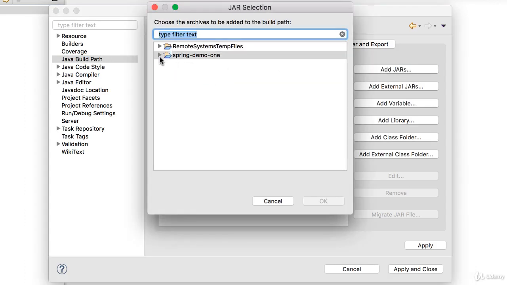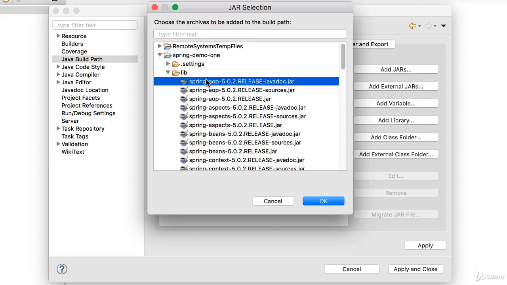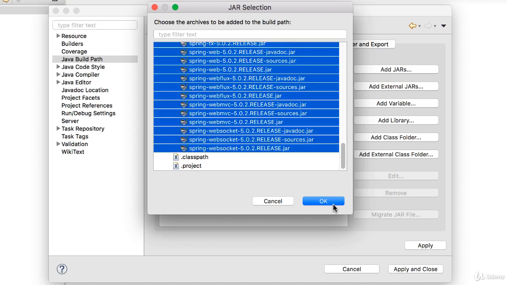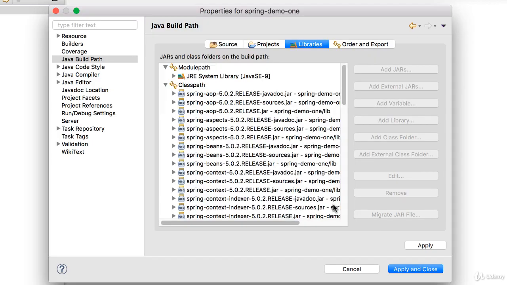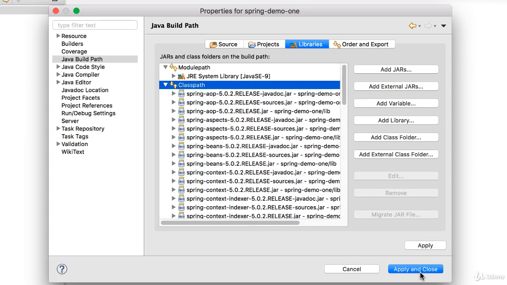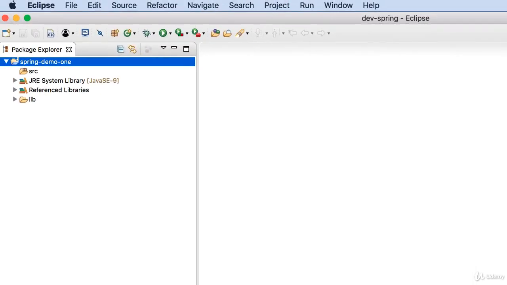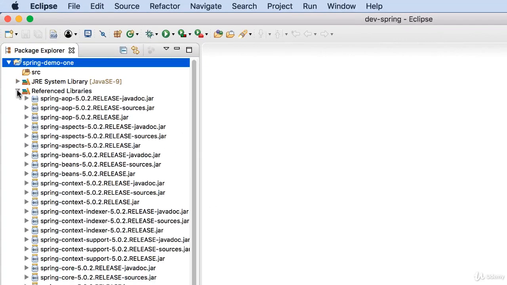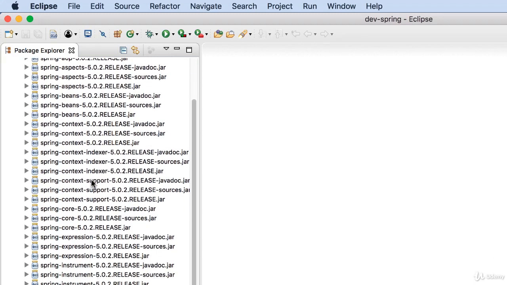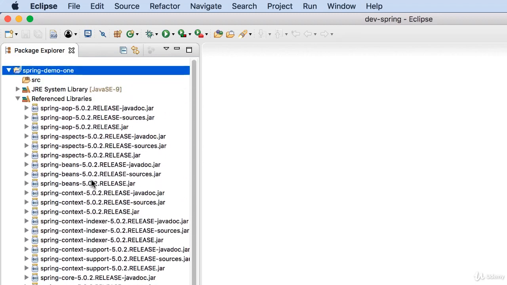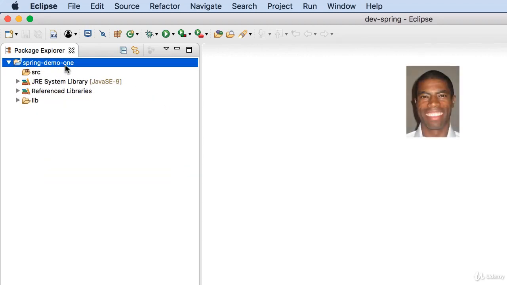So we expand our little folder here for Spring Demo 1, go to lib, and then just scroll all the way down and grab all those Spring jar files. Just do a shift click, highlight all those jar files, and then hit OK. So now it's going to add these jar files to our class path, and then go ahead and click the OK button one more time. And then there we go. So now you should see this new item over on the left-hand side called reference libraries. So now this is where Eclipse is saying, hey, these are some jar files that I'm going to reference for application runtime and compile. We're in good shape. So if you have this part set up, then you're good to go.